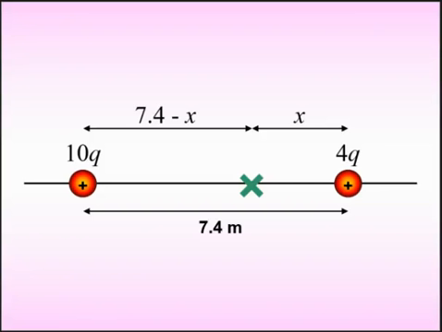How does the electric field of a positive point charge point, away from it or into it? Away from it. By the way, you always focus on each charge one by one. So if I hide this one completely and focus on this one, are the vectors going in or coming out? They're coming out. We don't care about any of the vectors except the one pointing exactly this way. So if you trace it, which way is it going to point right here, to the left or to the right? Right. If you extend it, obviously it gets weaker as you extend it, but it's still there. It points to the right.